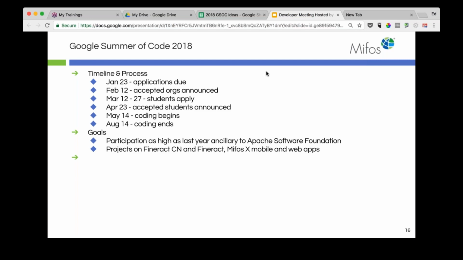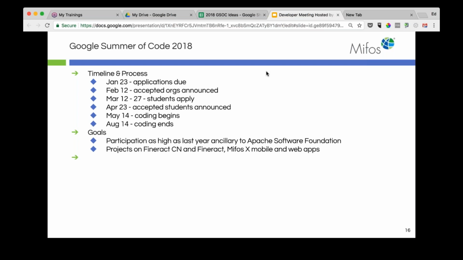And that was to discuss and start thinking about our ideas list for the 2018 Google Summer of Code. So just a brief rundown on what the process looks like. Our application as an organization is due January 23rd. The application itself is pretty similar to what we've always used in the past, and we have the same answers to those questions, so we won't change too much of it, but a critical part of our application is having a strong ideas list and page in place.